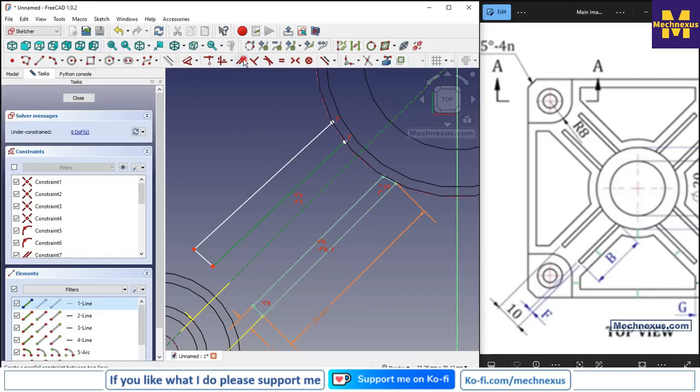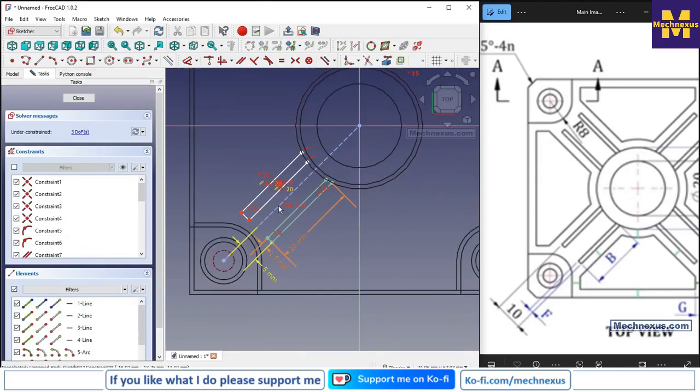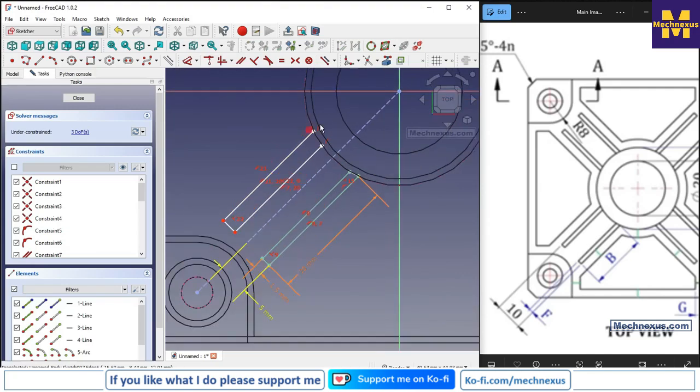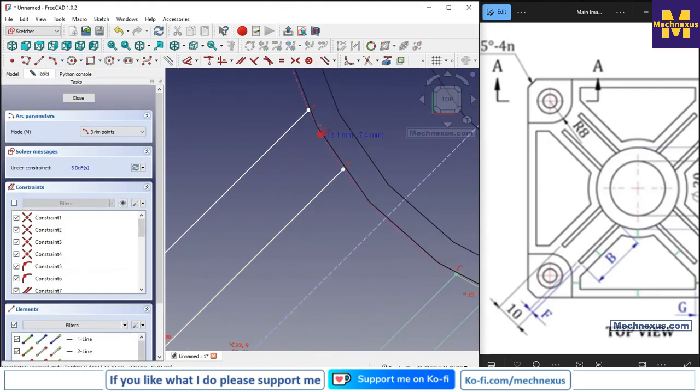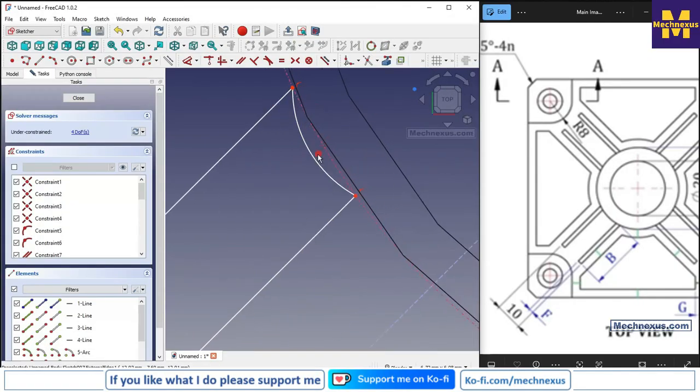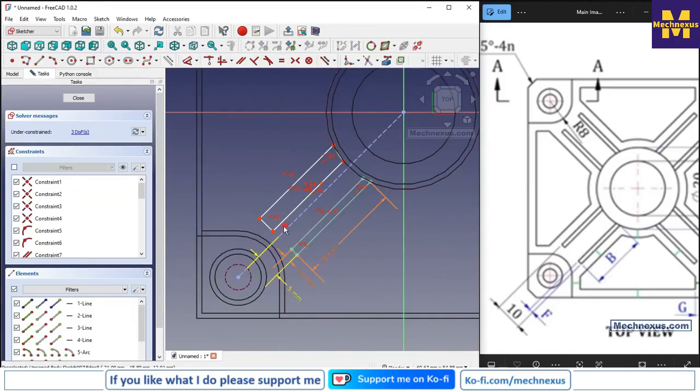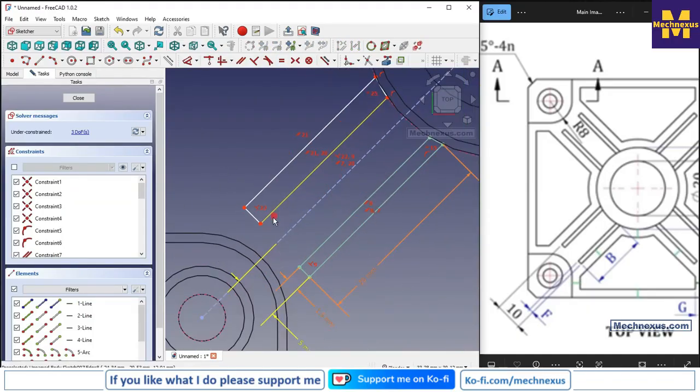So here I will add a parallel relation. I will select this and add a parallel relation. Select this line and add a perpendicular. And here let's select a 3-point arc and select this and make it equal. Now select smart dimension.